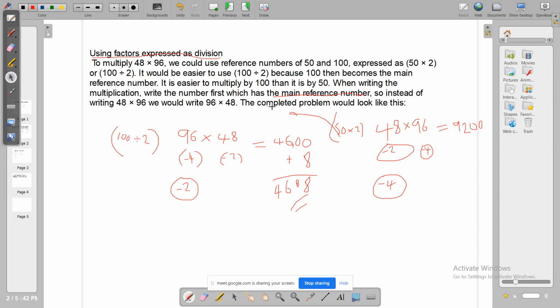Because of the multiplication, if you multiply 50, it will be difficult for us, so we use 100 to get our zeros here. When we are done, divide by 2, it will give you still 50. So here, if I break this one down, I can break it down to 90, because I want to divide by 2. If you divide, 90 plus 2 will be 92. Just forget about the 0.